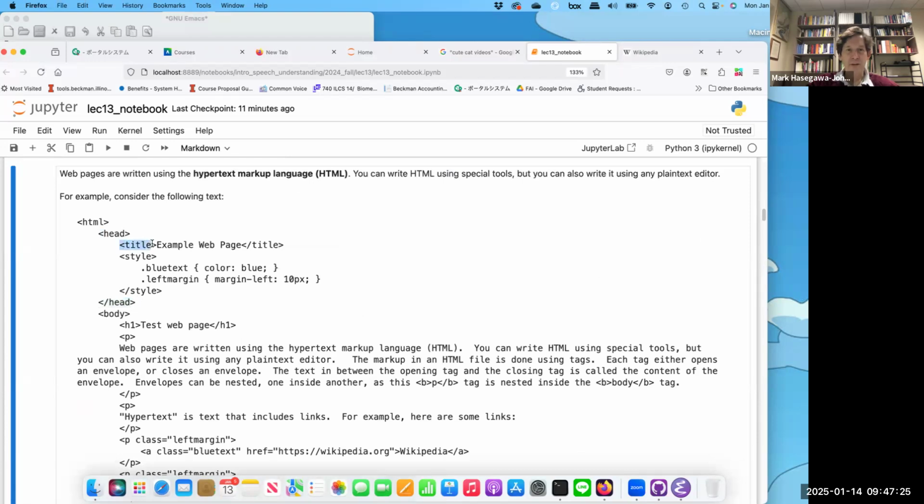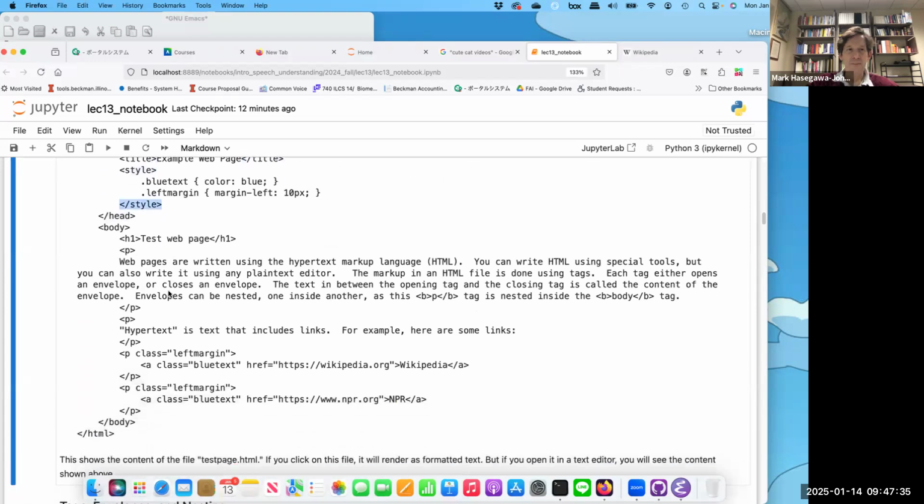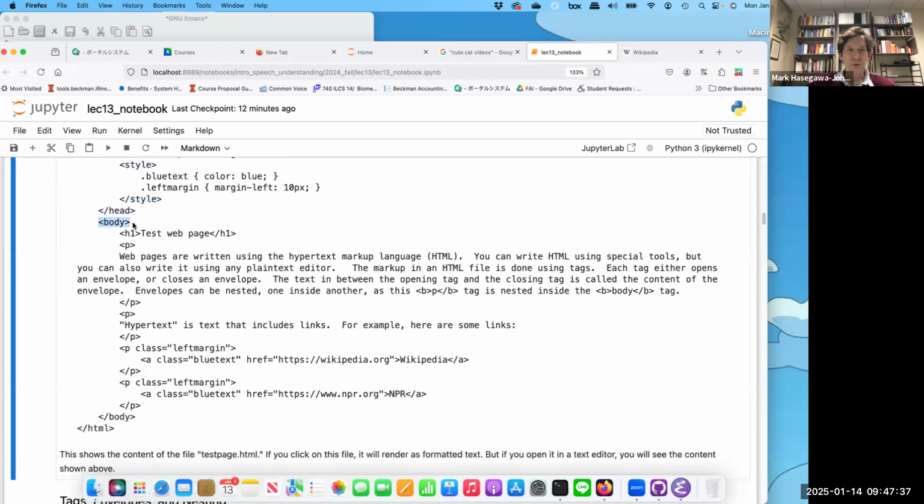Inside the header, we have a title which is open here and closed here. And we have a style command which is open here and closed here. Then we have a body which is open here and closed here. We have a text heading which is open here and closed here.